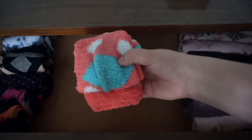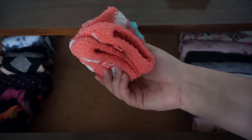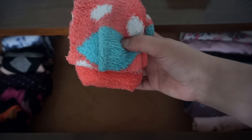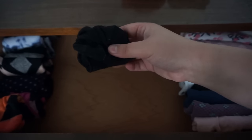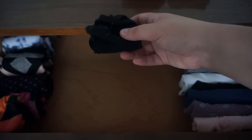I have a pair of fuzzy socks — I love these, they were a Christmas present a while ago and I've gotten my use out of them. I have a couple of pairs of black socks. The thicker ones I'm gonna keep. These other ones are literally just made out of tight material — I don't need them so these are going in the garbage.